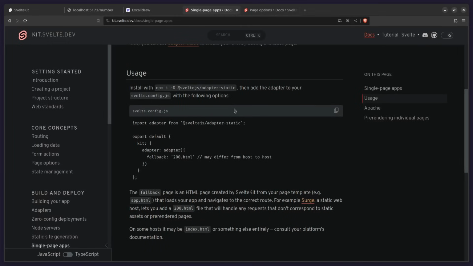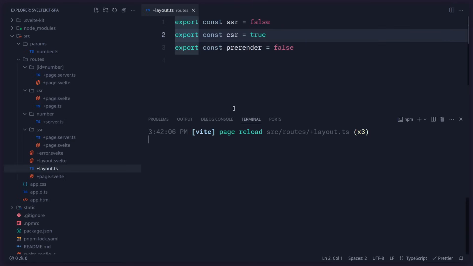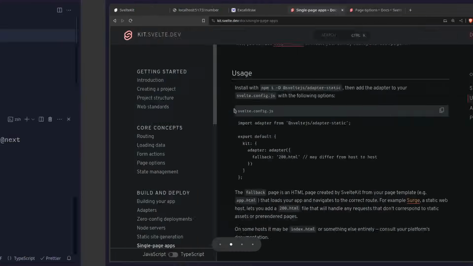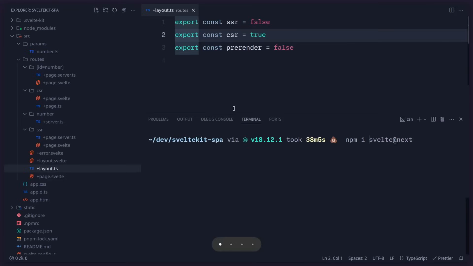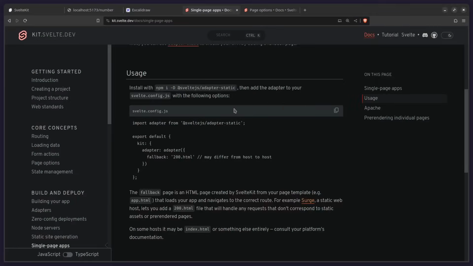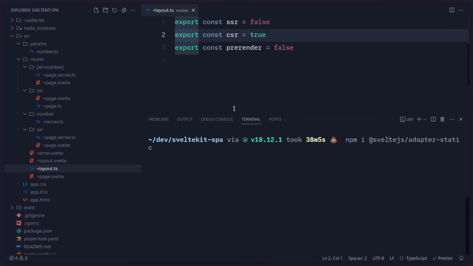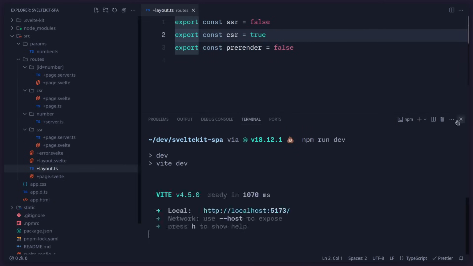So to do this, you can add this adapter. So you can go to a terminal. You can say npm i, and you can say, let's see, what do they tell you? @sveltejs/adapter-static. You can say @sveltejs and /adapter, and you can do that, and then it's going to be installed, but they've already done that step. And you can also include the -D flag here. So it's a development dependency, and that's going to be basically it. Now we can do that, but I'm just going to ignore this, and let me start the development server again.